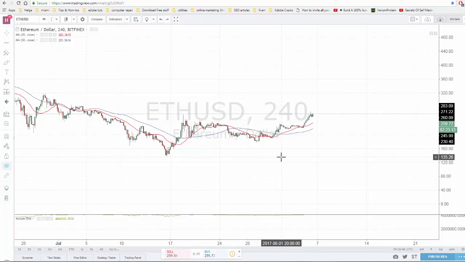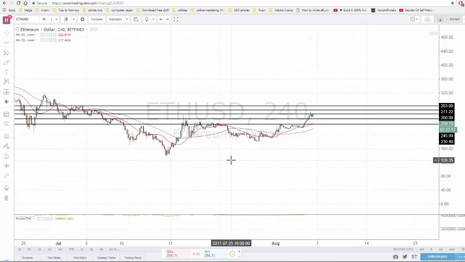You never want to trade downtrends. In downtrends, you only go short. You short sell or you don't do anything at all. But if we are uptrending, then you can start going long and trading these parts. Now, how do you trade this? Let's put on the support and resistance lines again.